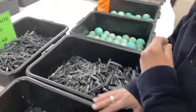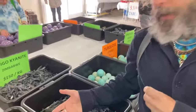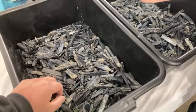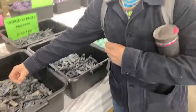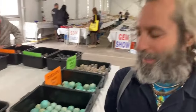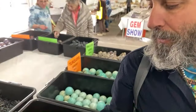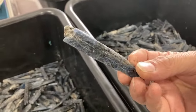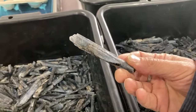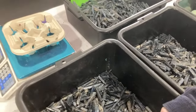Here, I want to teach some people a lesson. Metaphysical do's and don'ts. People say kyanite never needs to be cleansed, and I say you could test that by putting it in some dog poop and see if it really does. Try not to curse with the children watching at home. So, be careful with your new age woo-woo. I would definitely clean these. Clean them well, but probably water is fine. Maybe some salt. I don't know. Talk to an expert about that.